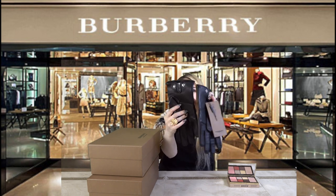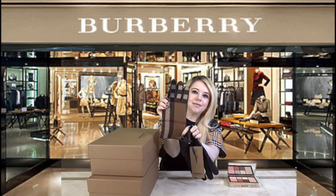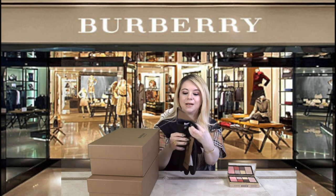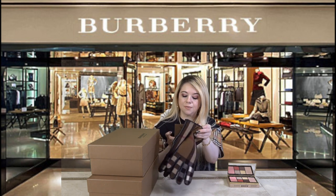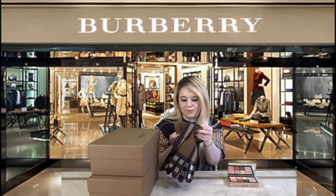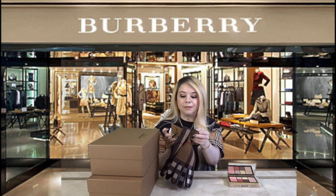They are just the regular black, really, really soft leather. And then the front here is the Burberry classic colors. So it is so nice. And they fit really comfortably on him. And he really liked the way they were on, the way they felt. So let me see if it gives me any style or anything. Yeah, it just says wool men's leather gloves. And they are made in Milano, Italy.